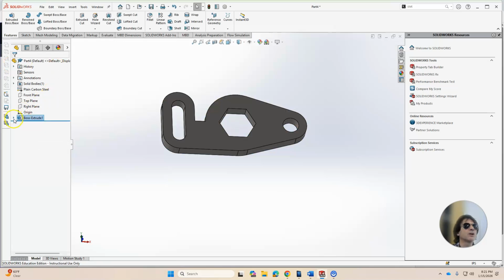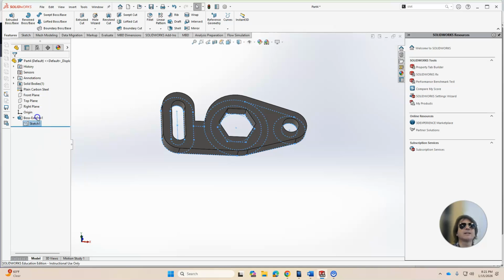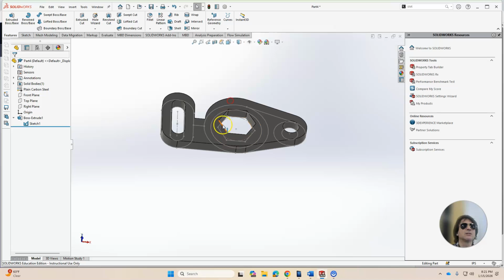And then I'm going to click on the arrow and right click on the sketch, and then left click on the little eye to make the sketch visible, and I will extrude 2 inches out this piece here, this little segment of the pipe.